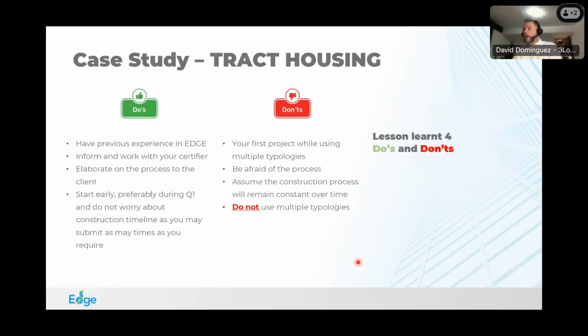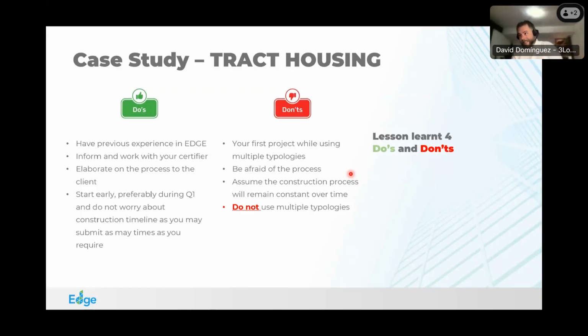You don't want to use a tract housing if this is your first project, or if you're using multiple typologies. Never use multiple typologies with the tract housing. And never assume that the construction process will remain the same. It happened with one of our clients who said, I have built the same rooftop slab with the same material for more than 20 years.